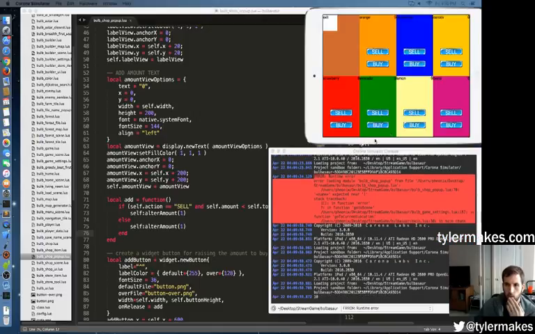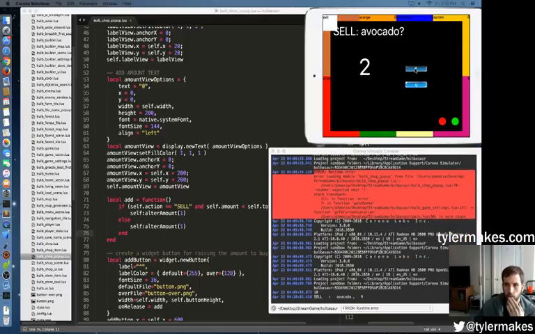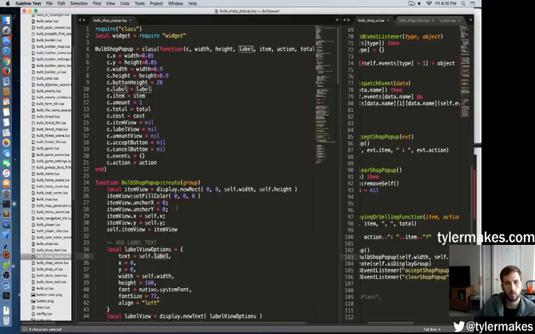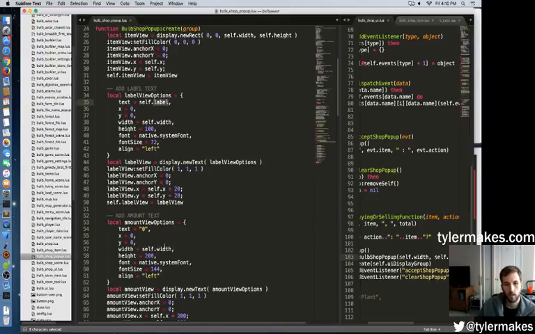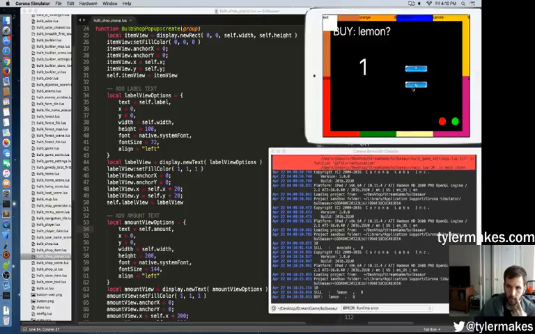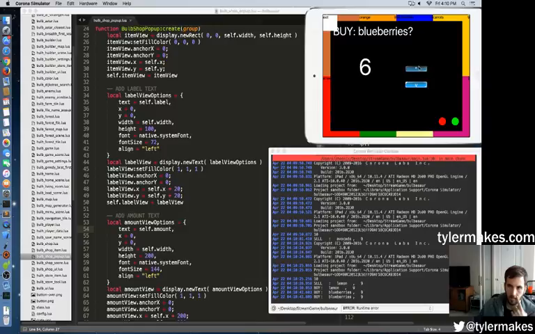Okay. Relaunch. Okay. Sell. Hold on a tick. This label needs to start out. What is label? It's not the label though. It's the amount. The amount should start as self.amount. Okay. Sell. You can't sell less than one. You can sell as many as you want, evidently, because that's broken. Well, okay. Let's look at buy. You can buy. You can sell.